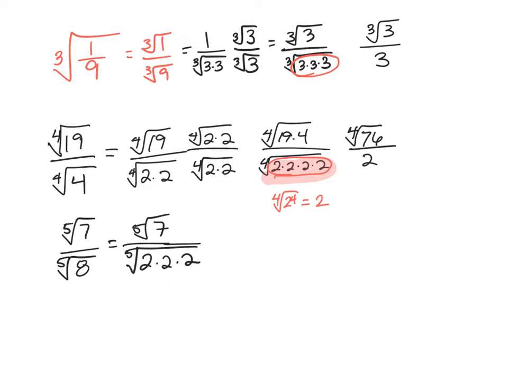Okay, so we should have broken the 8 down into 2 times 2 times 2 at least, right? Yes. And then I have 3 2's. How many 2's do I need? 5. I need 5 because of my index. It's a fifth root, so I need 5 of them. How many am I going to multiply by so that I have 5? Another 2. 2 more of them. So I can multiply by 4. If you want to write 4, you can.